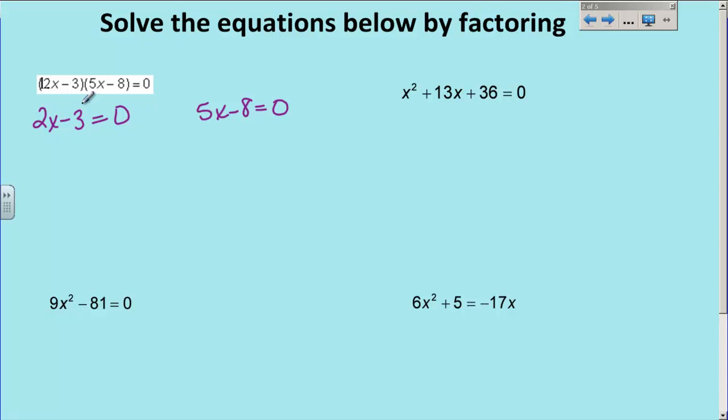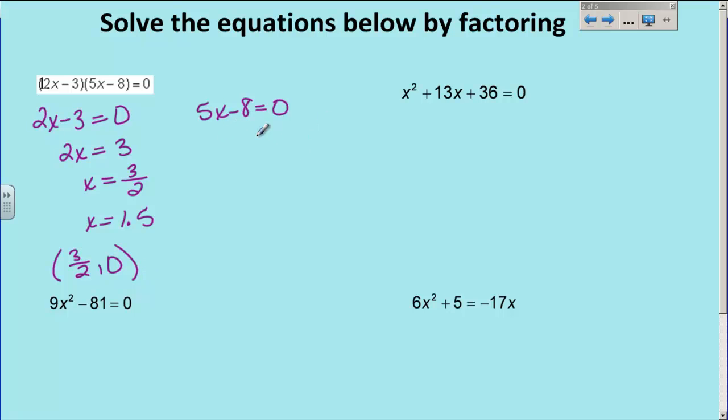So if I solve this, just like I solve an equation, you add 3 to both sides, you end up with 2x equals 3. And then you divide by 2 on both sides, so you end up with x equals 3 over 2, or x equals 1.5. These are the same thing. It doesn't matter to me which one you write. It's not a repeating decimal. It's okay. And so what this tells me is that my quadratic, this parabola, if I were to graph it, crosses the x-axis at that point, 3 over 2, 0, or 1.5, 0.